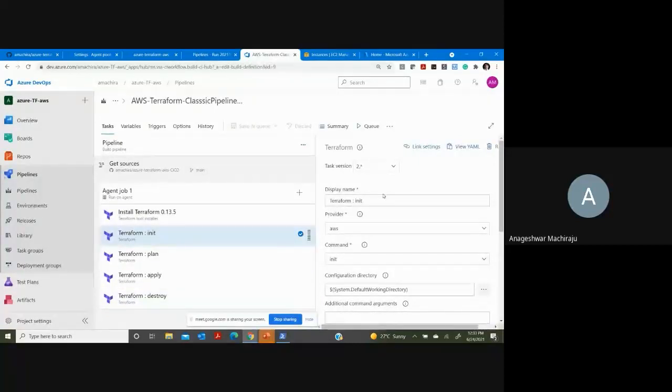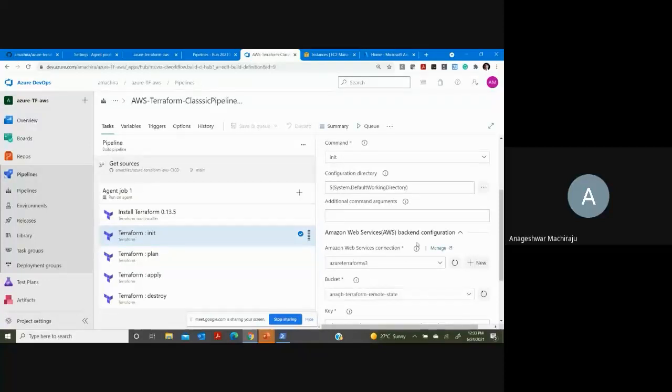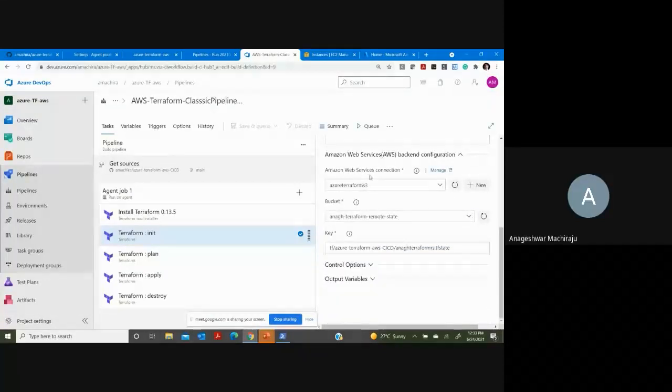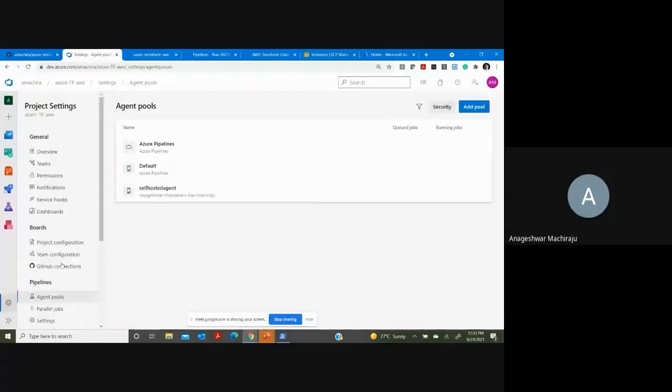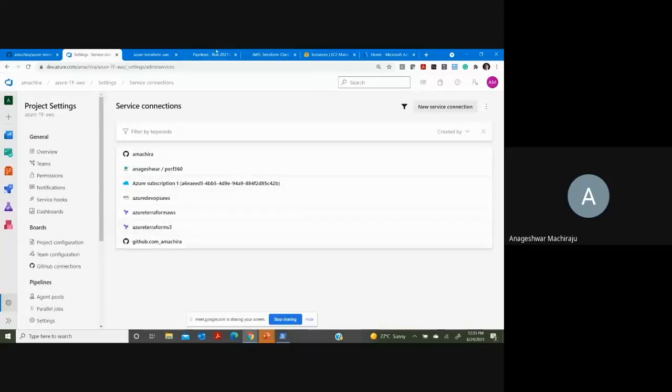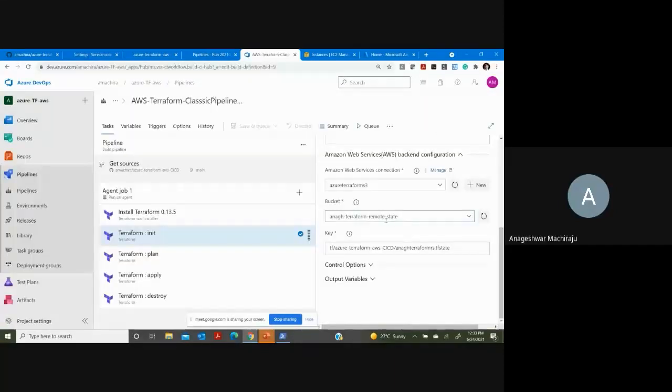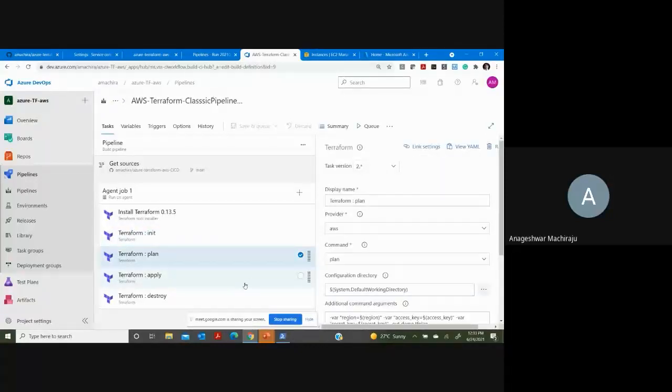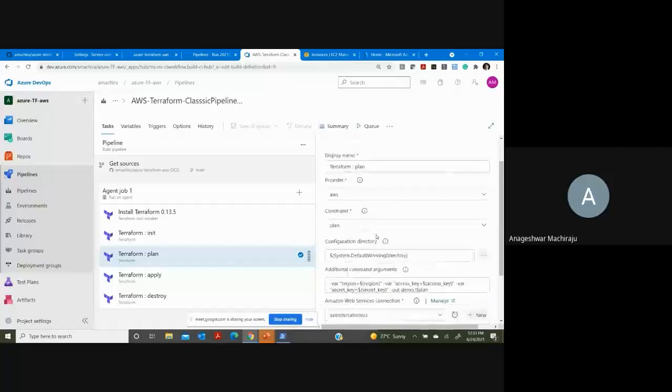These are some basic parameters like init, provider name, and also the configuration directory. I'm also passing the service connections, as we have seen earlier. The service connections that were important are the ones we have given earlier. And also the state file. This helps us keep all the details on the state. That's why Rakesh mentioned it is not good to manually make any changes. Everything should go through the state file, so that it maintains a clean record of all the different things that are going on there.